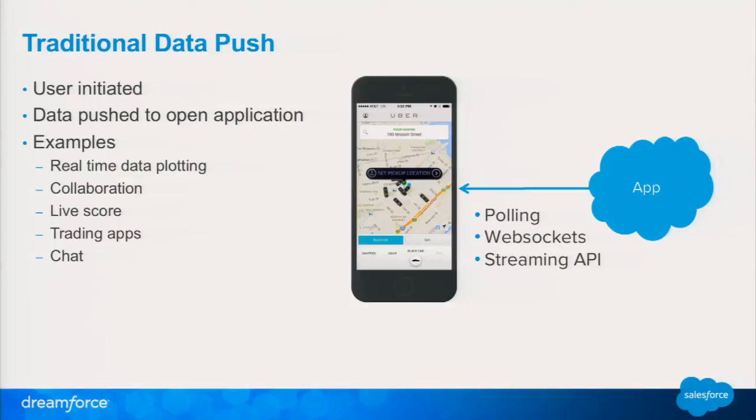So these were applications, and these use cases still exist very much, where you have an open application. The example that I chose here is Uber, that I'm sure you're all familiar with. And at some point in that application, you need real-time data. So you're going to somehow subscribe to a real-time data feed. In this case, it would be all the cars that are available around you. But you want that picture to be very dynamic, and you want the cars to actually move in real time.